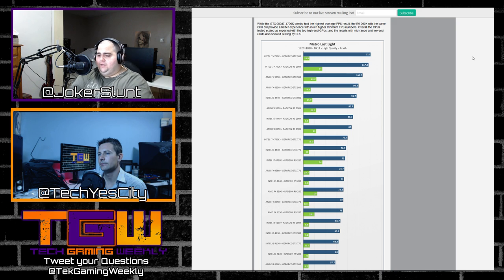what I've seen consistently through all of the benchmarks they did on a variety of games is that at the lower end of graphics cards, and by lower end I mean like 260X, 750 Ti in that range, depending on what CPU you had, it didn't really matter at all. The numbers were almost within 1 or 2 frames. It was a negligible difference, really almost no difference at all.